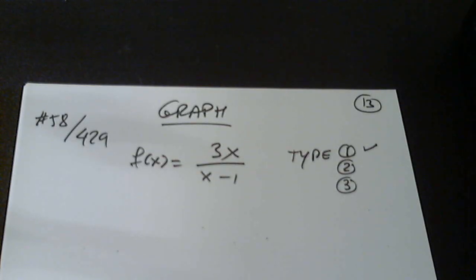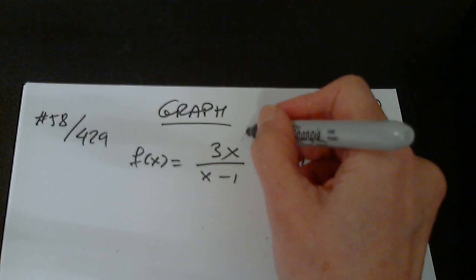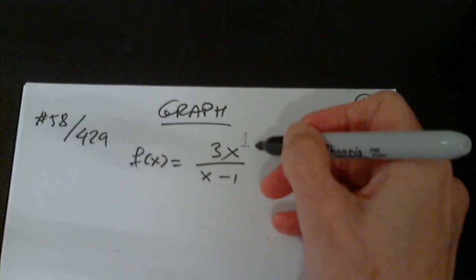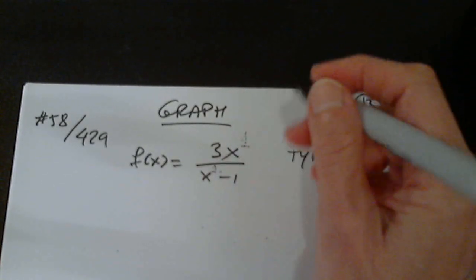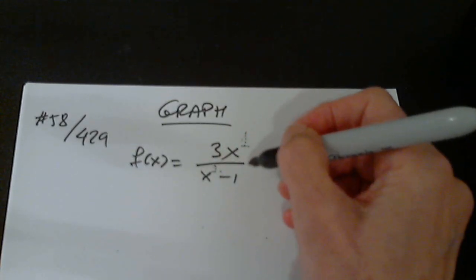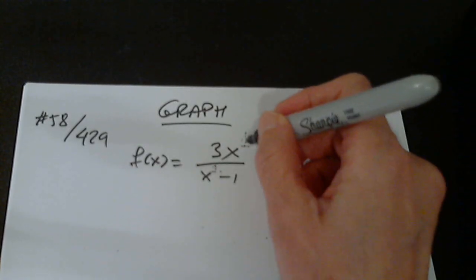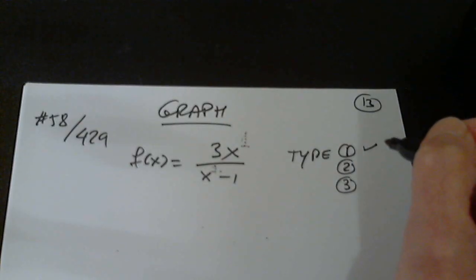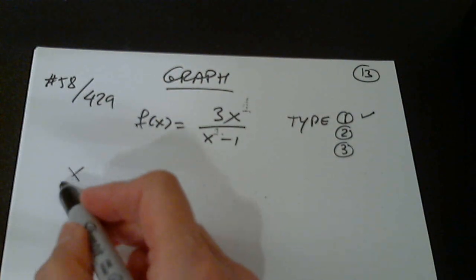Yes, but is it because there's one x? It's just x up top and then x at the bottom in the denominator? The degree is 1. Okay, I see. So this is a linear expression, and this is a linear expression. The linear expression has degree 1. So it's degree 1 over the degree 1. That's why it's type 1. Is that okay? Perfect. Now, we start our table.